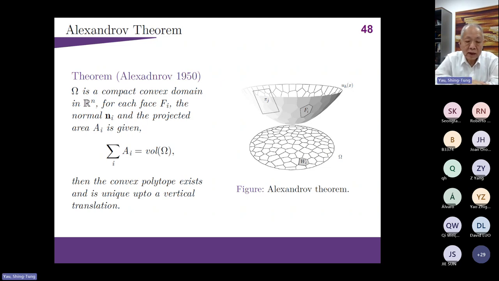So Cheng and I studied the high-dimensional version, which is actually important. So Alexandrov's theorem says that given omega, a planar convex domain, an open convex polyhedron is projected to the domain, as you see on the right-hand side of this picture. Alexandrov claimed that the shape of the polyhedron, the one sitting above, can be determined uniquely by the face normals and the area of the intersection between the projection and the domain omega. So essentially, Alexandrov's theorem claims the shape of the convex surface can be determined by its Gaussian curvature. It's a nice, beautiful theorem.